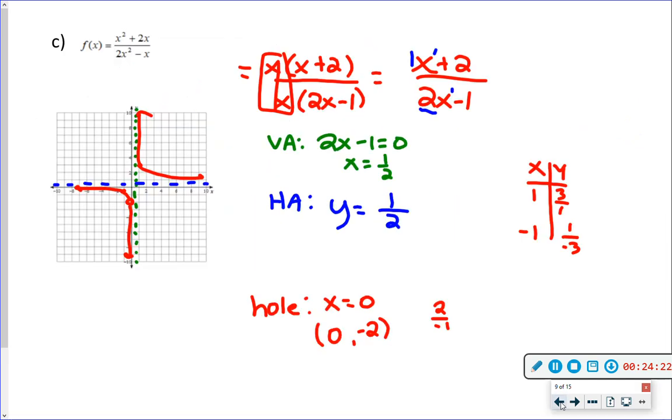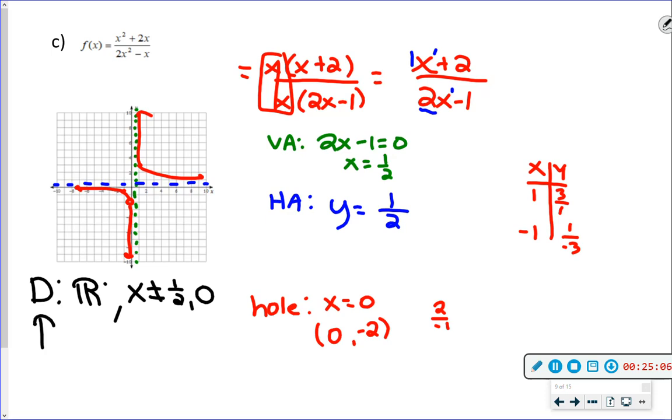Now, just because I can't help myself, and this was our first one with the hole, I know it doesn't ask, but if it asked you for domain, I'm going to throw it on here. If I'm looking at it left to right, the red, obviously, all the way left, all the way right, clearly we have the break at the green line, a half. We know we can't use a half. But what other number can you not use for x? 0, because we have a hole there. So just be conscientious: now you have 2 restrictions on what you could use for x.